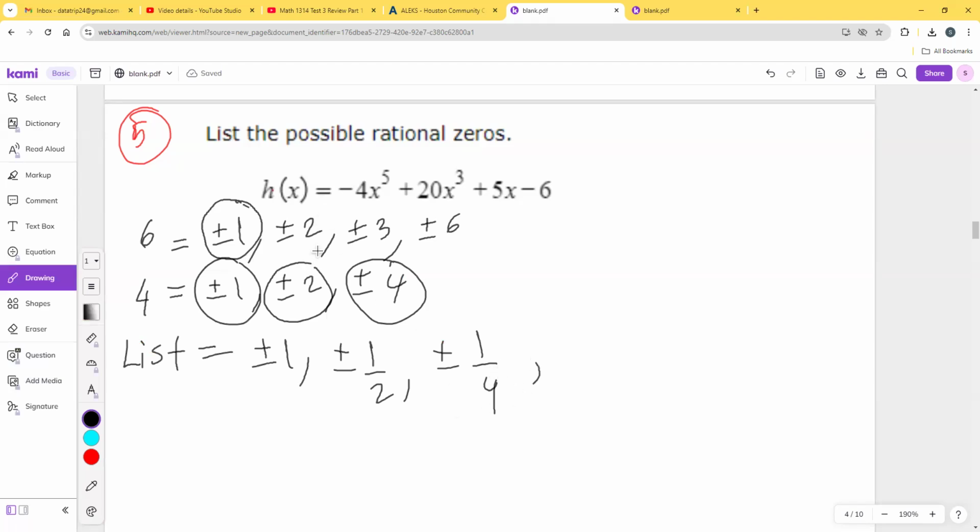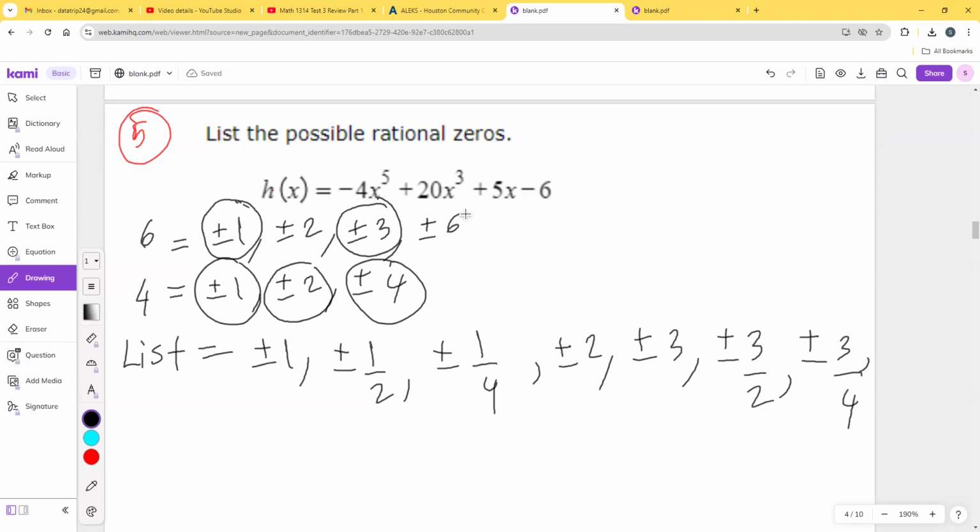Now, we're going to do the same thing with the next number in line. What's the next number in the line? 2. 2 divided by 1 is 2. 2 divided by 2 is 1, but it's already here. We don't have to repeat it. 2 divided by 4 is 1/2, but it's already here. We don't have to repeat it, right? Next number in line is 3. We are ready to start with the 3. 3 divided by 1 is 3. 3 divided by 2 is 3 over 2. 3 divided by 4 is 3 over 4, 3/4.